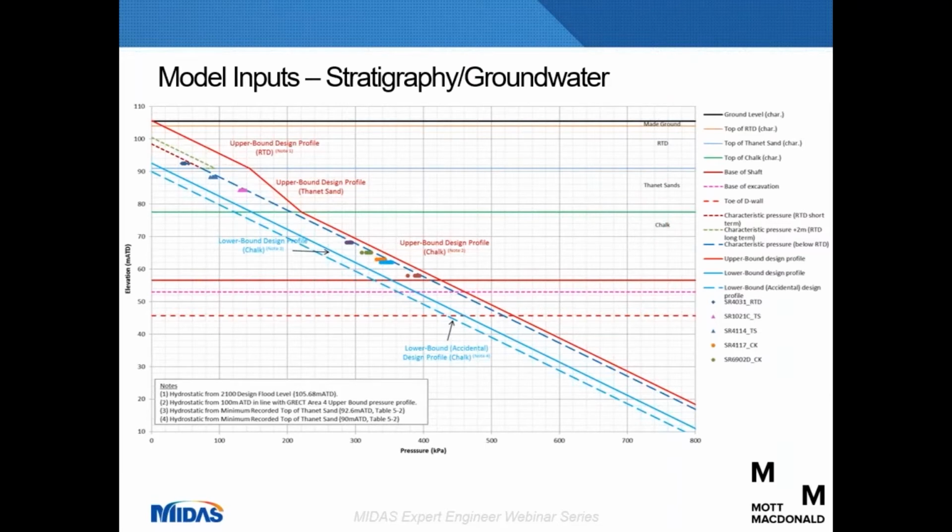The groundwater regime is hydrostatic from about 7 meters below ground level in the short term as a characteristic line. And this characteristic groundwater pressure profile was applied to the analysis with outputs factored up accordingly for ULS design checks.